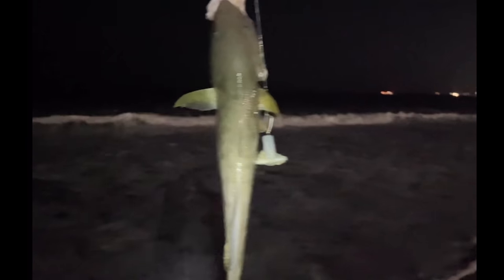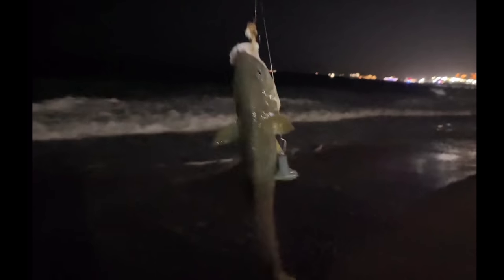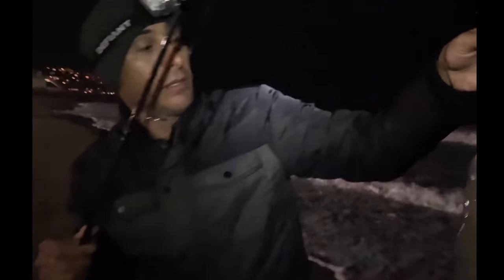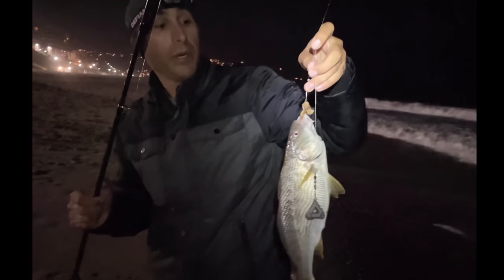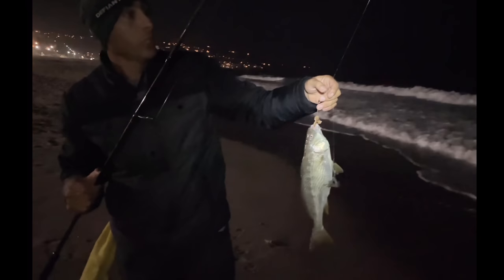Another yellow croaker. Probably that's like 17, 18 inches. Nice and big. Size is on a 2 ounce weight and on the high-low setup. I put it only 2 foot set.